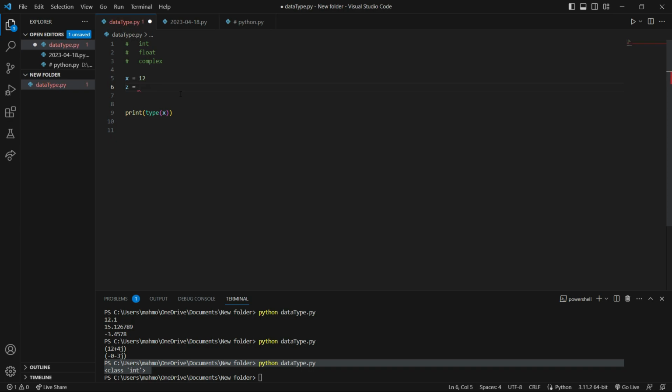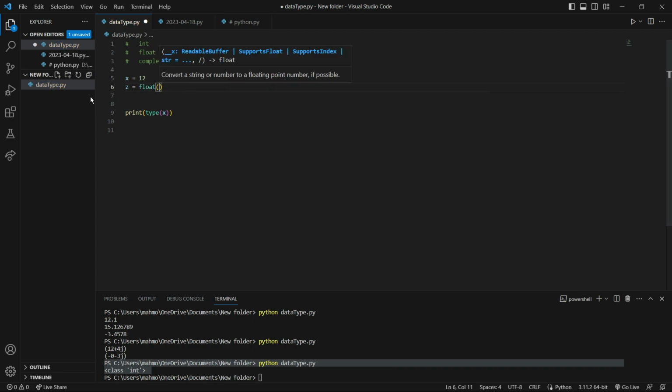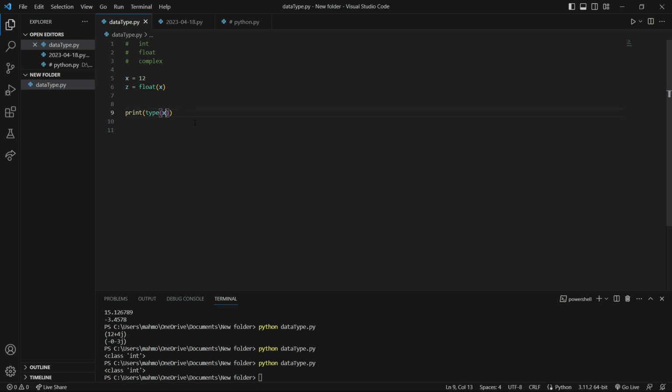For example, I'm going to say z is equal to float, and inside this, I'm going to put the x. This is also a function, the float function, that changes other numeric data types into float. So if I print the type of z instead of x, because this float function converts x to a floating point number and we assign it to z, it will show floating point. There you go. Class float. The type of this z is float.